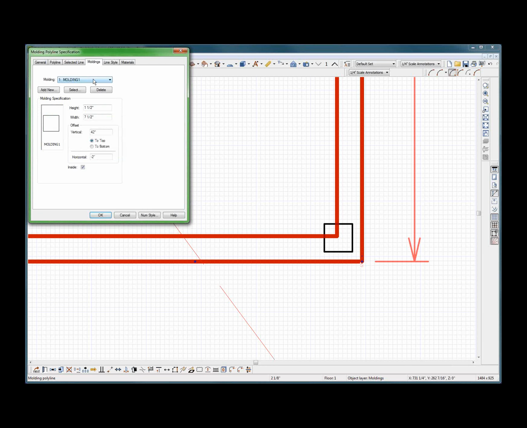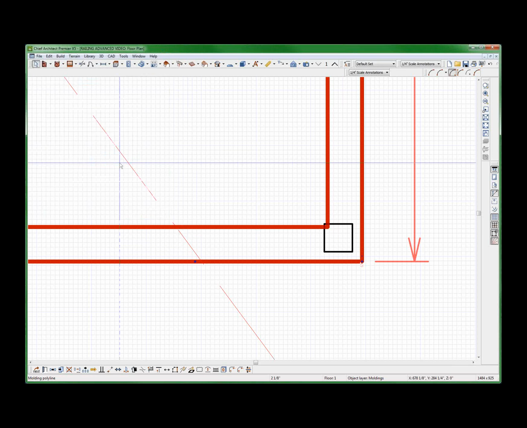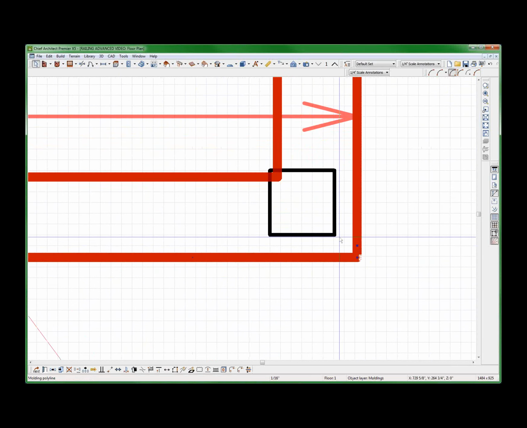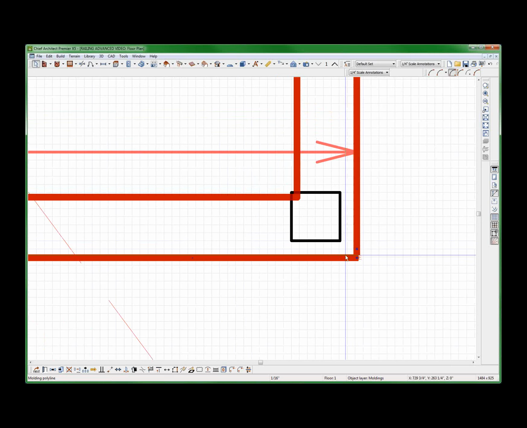Cancel. Molding number 1. I don't want that offset at all. That was my mistake. If I make it 0, watch what happens now. There. So if I was really thinking ahead, and if I knew the extent of how far my top rail sat out from the deck or whatever, that's where I would have started it. So I bet this is 8 inches or 7.5 inches.